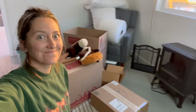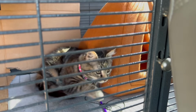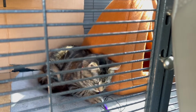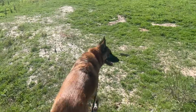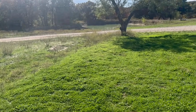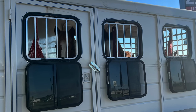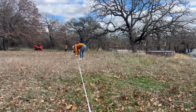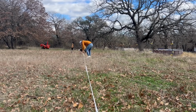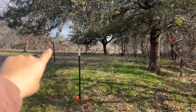It happened really quickly. One day we looked at a house, 30 days later we were moving in, and the house that we were moving into didn't have horse fencing, but it did have space for horses. So there was kind of a big transition time because we moved, but we didn't have a spot for the horses. So I loaded up Kazi, Zinni, Zariel, and Zara, obviously took multiple trips, and brought them to a barn in the area while we moved our stuff in and got the horse fencing set up.